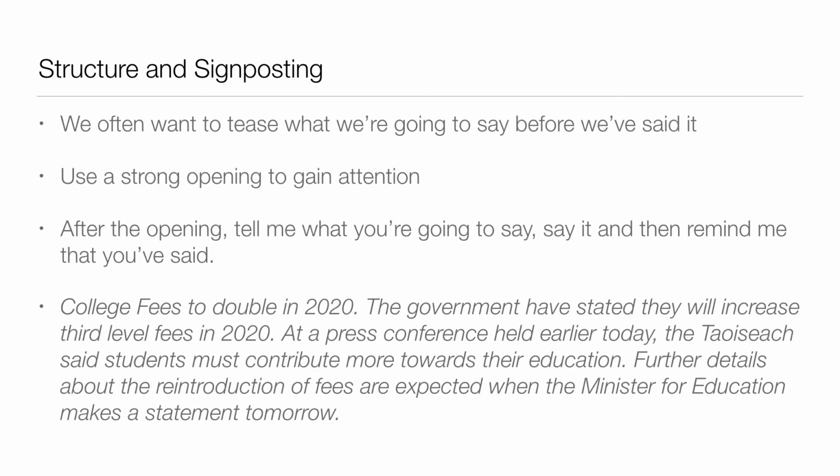Also, based on what I talked about in the previous slide about complicated words, there's a word in that sentence that anyone from outside of Ireland might not understand, which is Taoiseach. So Taoiseach is the head of the Irish government. It's equivalent to the Prime Minister of the UK. So again, perfect example.